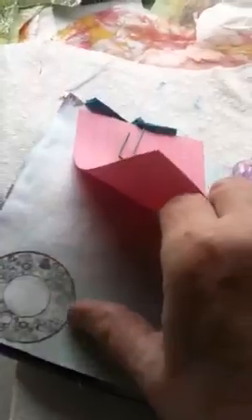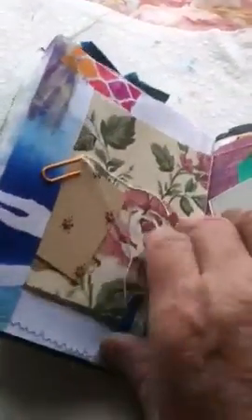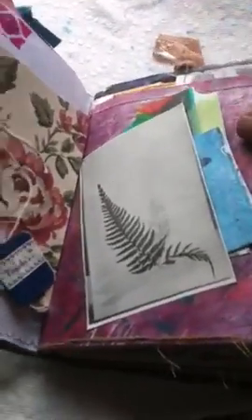There's a little stamp on some tea-dyed paper and index card, more jelly printing, some of that wallpaper, and then a little tea bag. There's also a little cut-out from an old book — I think a gardening book — and again some more paper just for writing on. More paper that's been tea-dyed — I mean, jelly printed.